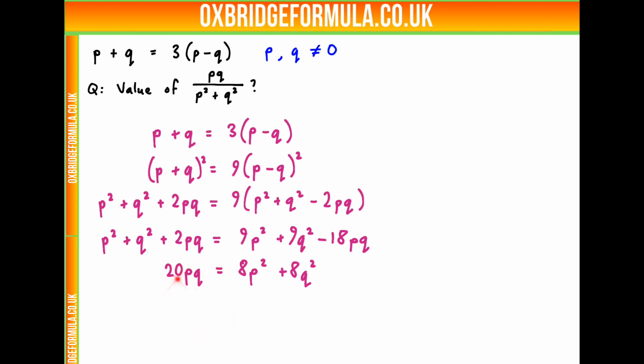If we begin by dividing both sides by 20 to leave us with just a pq on the left hand side, and let's at the same time factor out this 8, that gives us 8 over 20 p squared plus q squareds. So we have 1 or maybe 2 more little steps to do before we have our final answer. Let's divide both sides by p squared plus q squared to make this fraction that we need. And at the same time, let's simplify this 8 over 20.